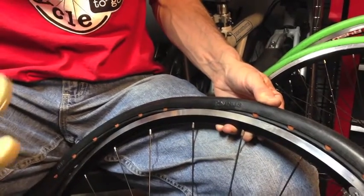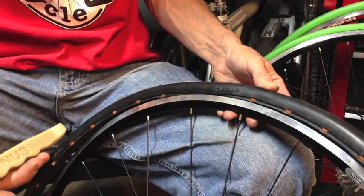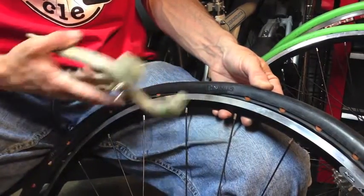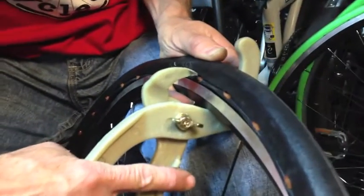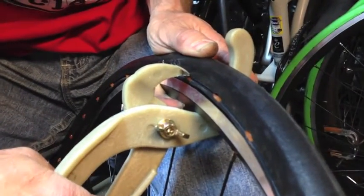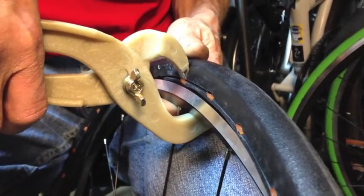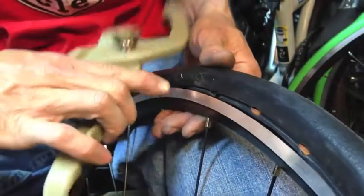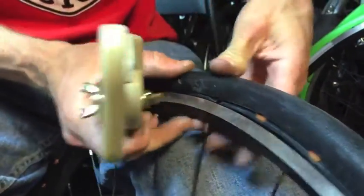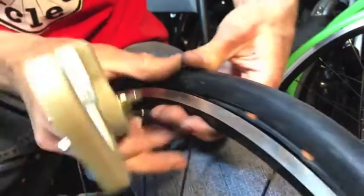Another thing to talk about is the optional P-tool or installation pliers. These can make it a lot easier to snap the locking pins in place, especially if you have a wide tire in comparison to your rim. These work real similar to the stick tool in that you'll want to bring it in, position it over the top edge of the locking pin, and then rotate it until you have the tool at the bottom edge of the rim. Again, pushing into the sidewall you can snap it down in place to lock the pin in. If you have a little bit of the edge of the tire still sticking up, sometimes you can just work it in by hand, otherwise you can get in with the stick tool or the P-tool to just punch it down so that it snaps into the rim.